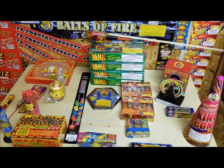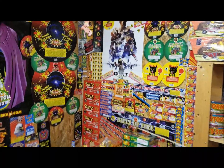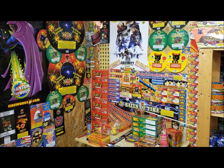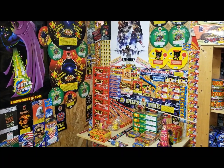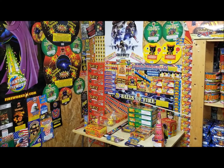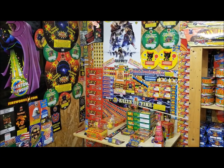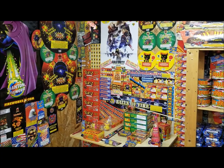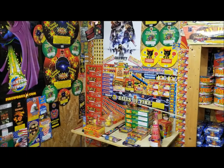Oh, one more thing. We'll just zoom in on my wall while I tell you this. If you guys are going to be ordering any mortar tubes from Pyro Boom, fuse from Canon Fuse, and fuse from Pyro Creation or anything from any of those places, now's the time to be doing it. Because Pyro Boom, I ordered tubes from them last year and they were all backed up the last couple weeks before the 4th. They even had on their website, if you order now, you're not going to get them before the 4th. So I would advise anybody that wants to order tubes from them to get that done.